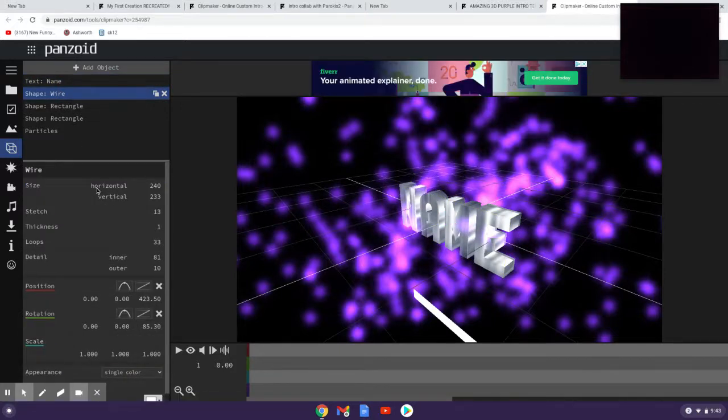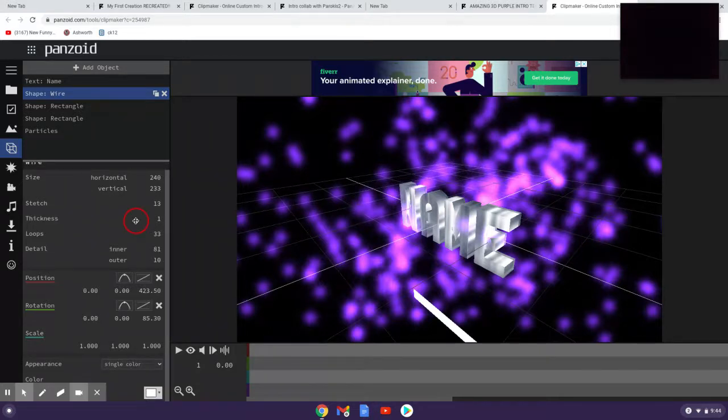Here, you can do horizontally or vertically, but maybe I'm gonna go ahead and choose vertically because I feel like that's better. About thickness, I think 6 is best. Yeah, 6 is better for me. You can just choose whatever you want to choose. So in this case, I'm gonna use thickness 6, loops 3. Let's try that. If it doesn't work, we can always change it.